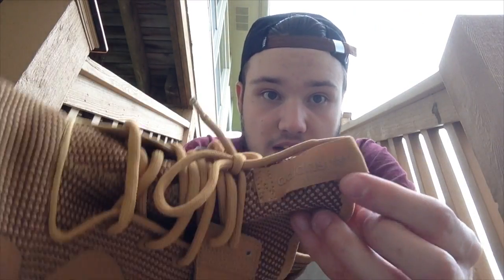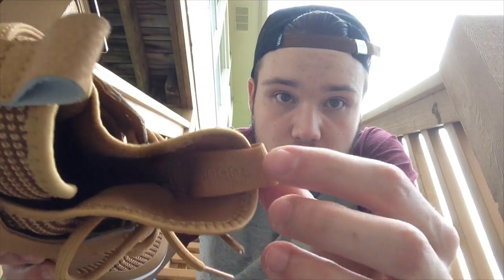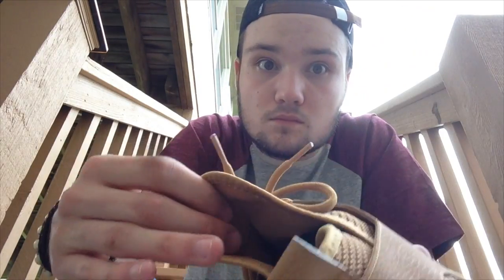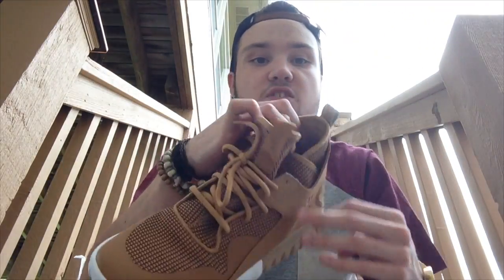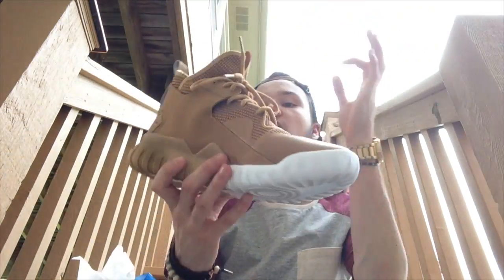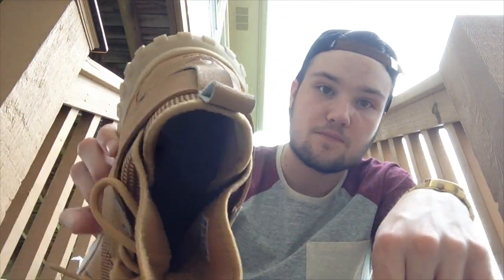The pull tab on the front is just a canvas pull tab, says Adidas right here, and then on the inside, I'm not sure if you guys will be able to see it, I think it's upside down, it says Tubular right there. The inside just says Adidas, the brand, with 3 stripes, which has kind of been the thing that Adidas has been putting on the inside of all of their shoes as of late. Canvas makes up the tongue.